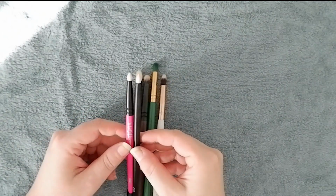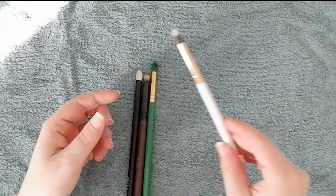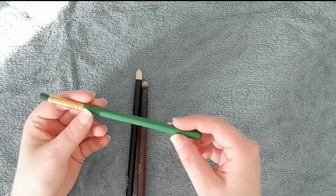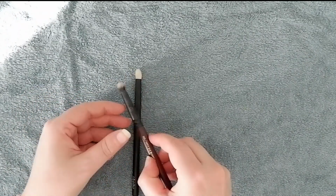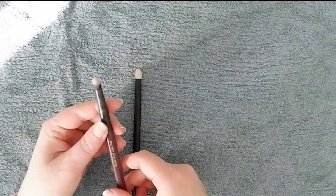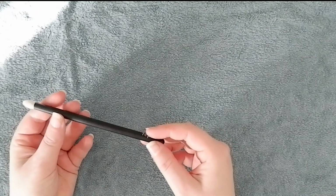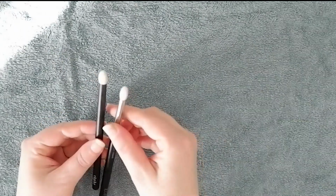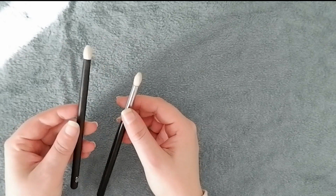And then these are really similar, the What's Up Beauty and the Rephr. So the Rephr is going to go into the everyday, and the What's Up Beauty can go. This is a Boozy Shut brush that can go. This little Spectrum brush is my favorite brush to accent the inner corner. So this is the A12, that's going to go into everyday. This Zoeva brush is really lovely too. The Petite Eye Blender 223 is going to stay, but in storage. And then this guy is really nice from Rephr. It's their 26 brush. It's a bit thicker than the Zoeva one, which is why I still prefer the Zoeva one, because it's a bit slimmer, but the Rephr is a good alternative.